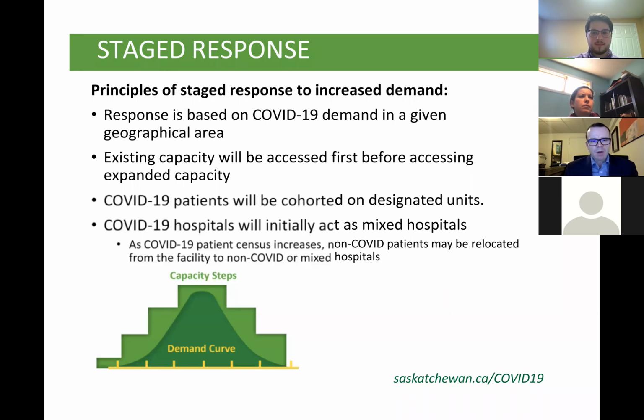There's a diagram at the bottom here, and this is just meant to demonstrate, if you look at any of the demand curves or projected peaks for COVID-19, you can see that displayed with the round bell-shaped curve. And then we have our capacity steps overlaid on top of that. The intent here is to show that we're not going to the very top step with the very first case of COVID-19. Rather, we have a stepped approach where we're going to step it up, always staying ahead of the demand that's coming next. And likewise, on the other side, we would be ramping it down with a similar approach. Okay, next slide.